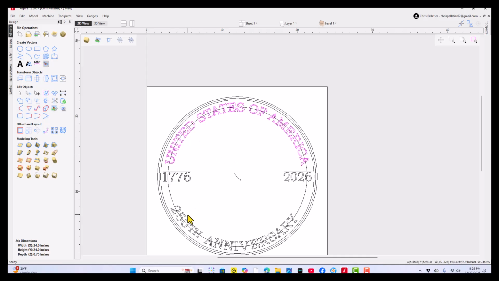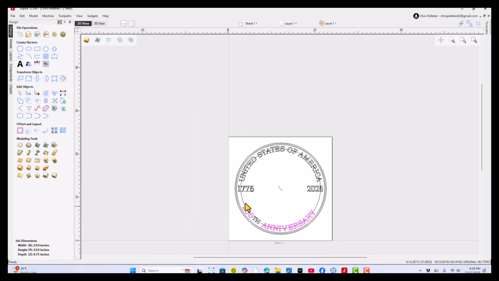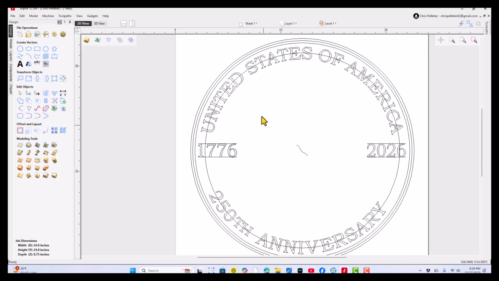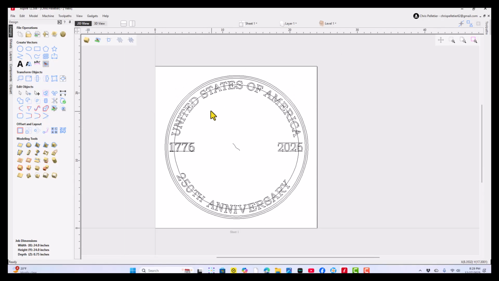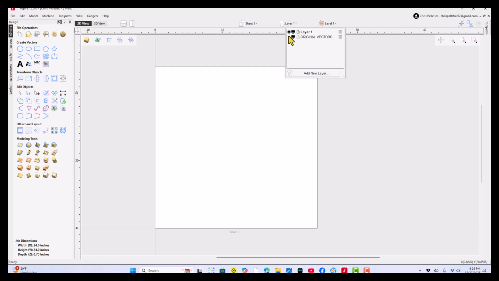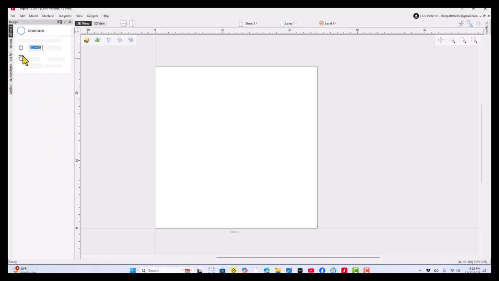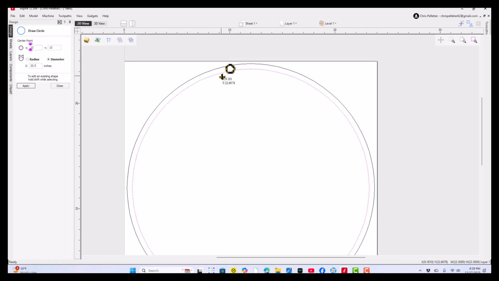The letters and the numbers are text letters, so they're very clean. And what I did is, if I turn these off, I'm just going to show you real quick what I do. So I go in and I make a circle. Now the sizes are probably not going to be the same because I'm drawing them real quick just to show you.